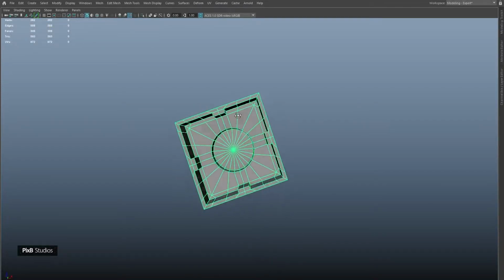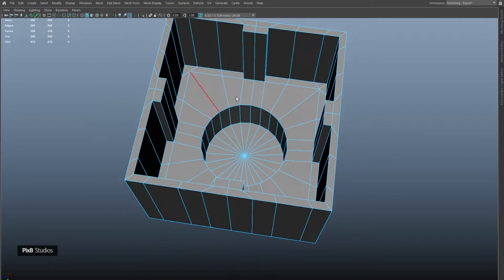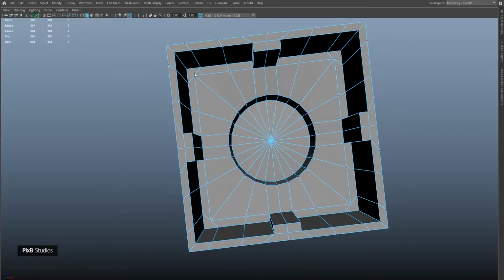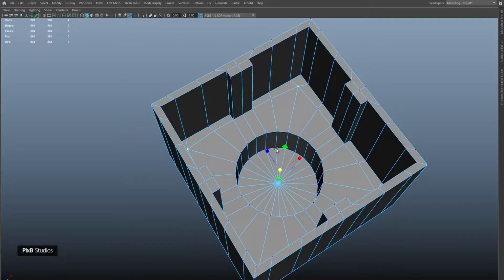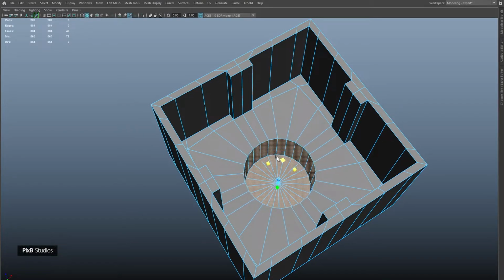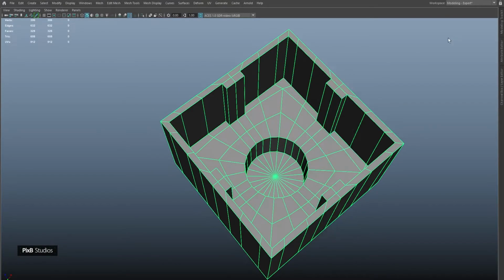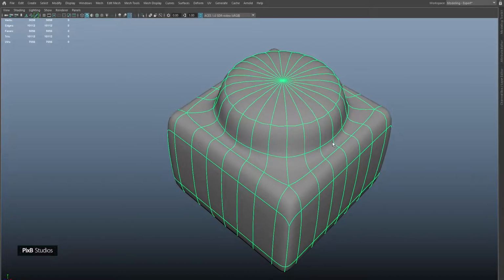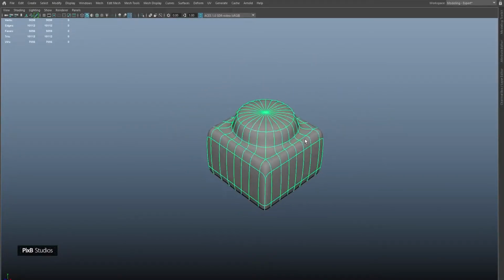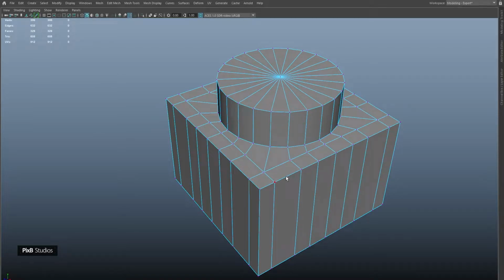And then what we can do with this is delete these edges, bring them slightly inwards, and select these faces, scale them slightly, and add one more edge over here. So now what we need to do is we need to add a bevel. So if I press 3 on my keyboard, we don't get a proper subdivision. So all we need to do is add some beveling.